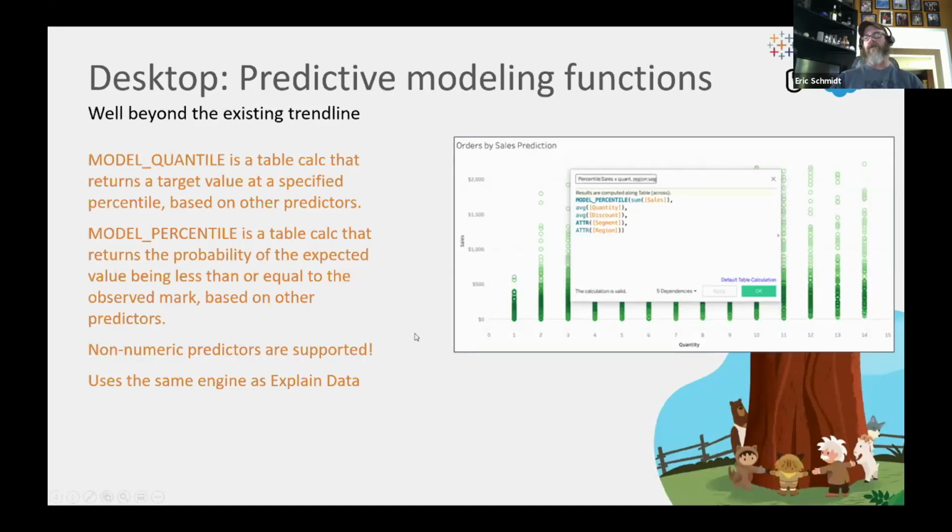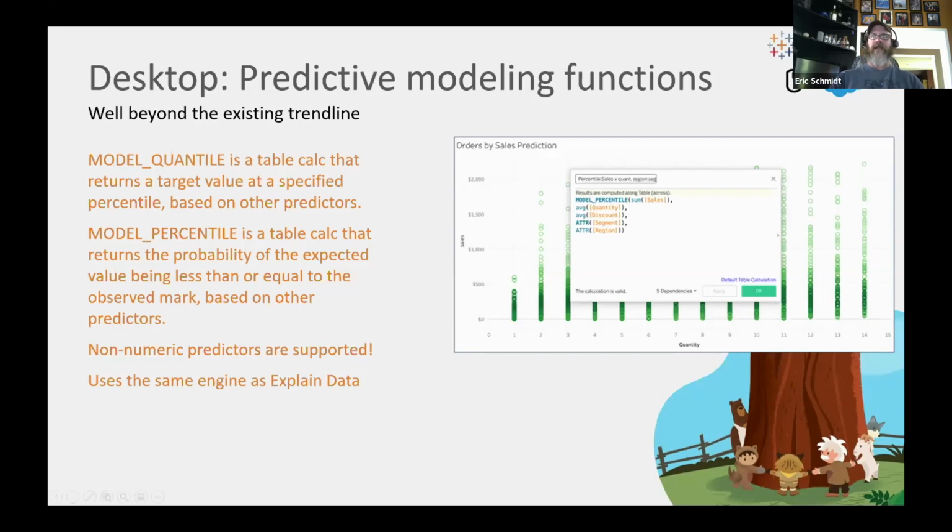If you wanted to do that prior to this release, you would have to bounce out to Python or R to pull that calculation back into your desktop to visualize it. Well, now you can do these two specific formulas directly in the desktop function. Hopefully, and I don't know this for sure, we will have more and more of this coming on.